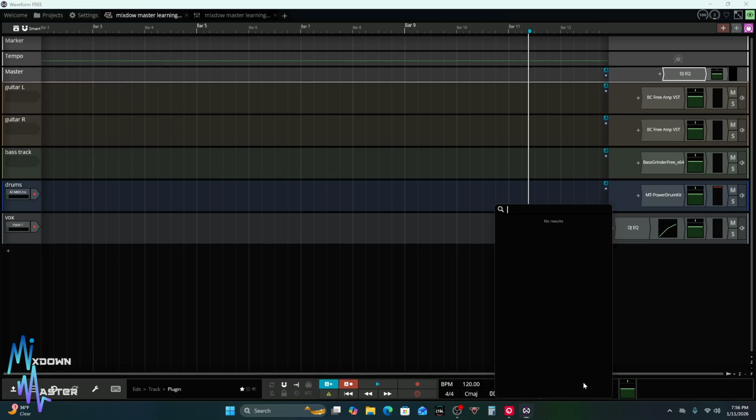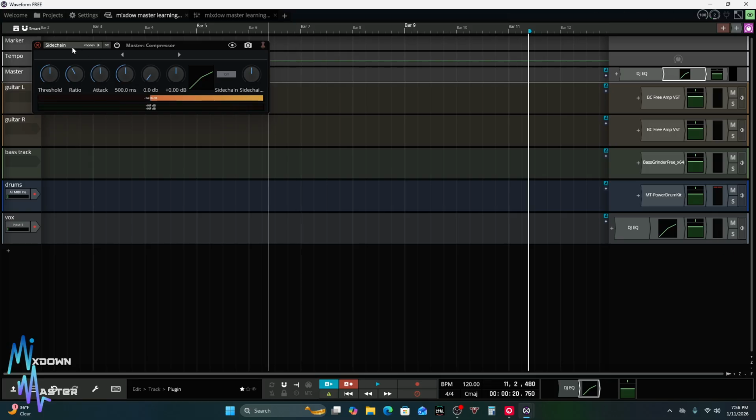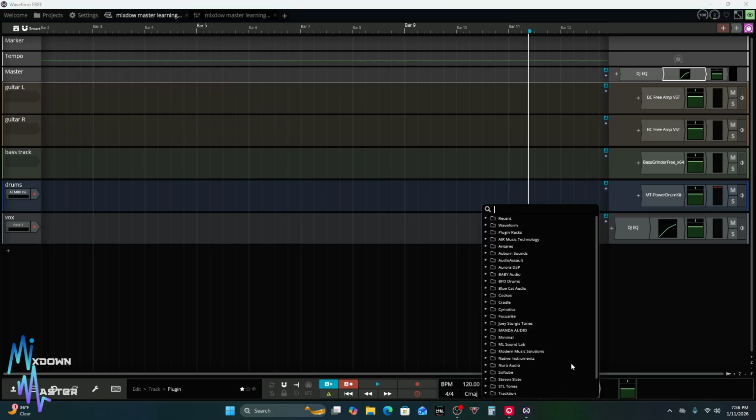And then we will do a compressor. And then we will do a limiter and kind of give it a little bit of a boost at the end when we're finished with it.